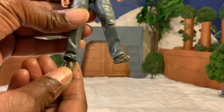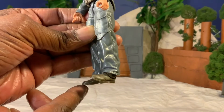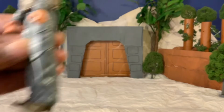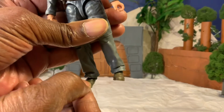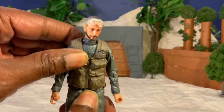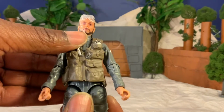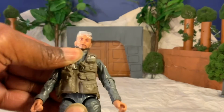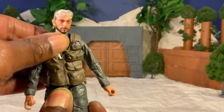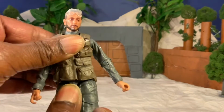In the ankle, he's gonna go down about that far. Gonna go up about that far in the ankle. Of course, you have your rocker as well in the ankle. In the torso, he's gonna go down about that far, back about that far. It's got a fairly decent range. And then you have your left to right twist.